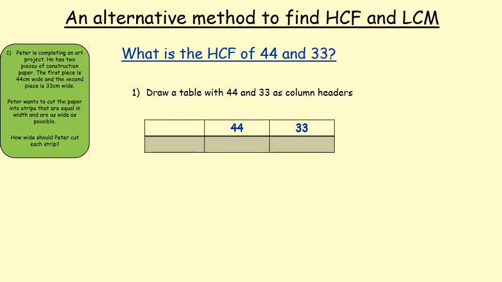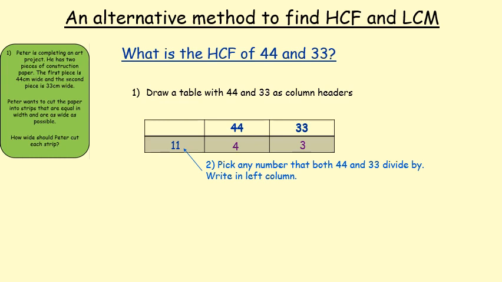Now you might notice they're both in the 11 times table. The 11 times table typically is 2 numbers repeating themselves when we've got 2 digits. So we're going to start by dividing both 44 and 33 by 11. Okay, and if we do that, we're going to write this in our row. 44 divided by 11 is 4. 33 divided by 11 is 3. Okay, so our numbers in there are 4 and 3. You can see those in purple.